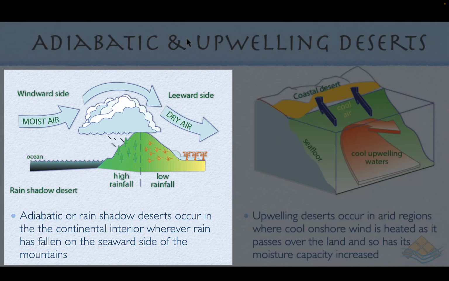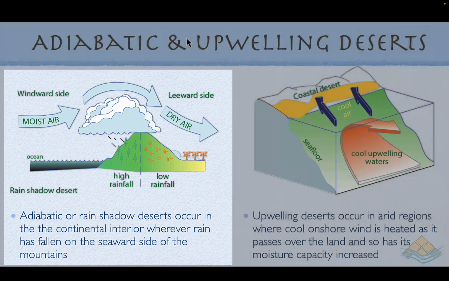One of the most significant is the adiabatic or rain shadow effect, where behind belts of rising moist air on the windward side of a mountain range, as that air rises, it loses its moisture, and then as it moves over the mountain belt and descends, so that we have cool, dry, descending air, we tend to have that air heated, and so we tend to have aridity in the rain shadow belts behind a mountain range. In addition to the Hadley cells, more locally we have to consider this adiabatic or rain shadow effect on aridity.